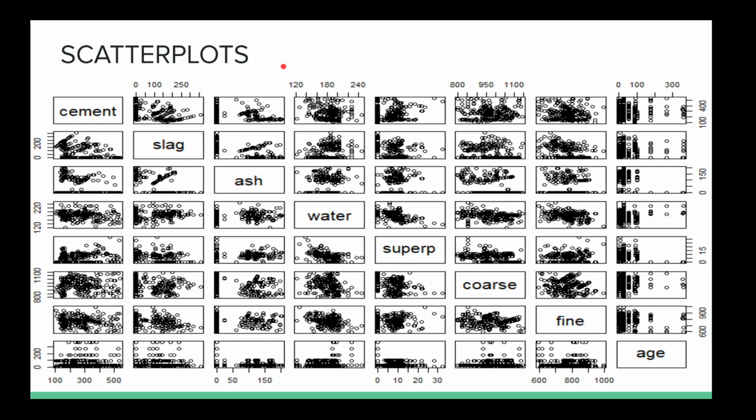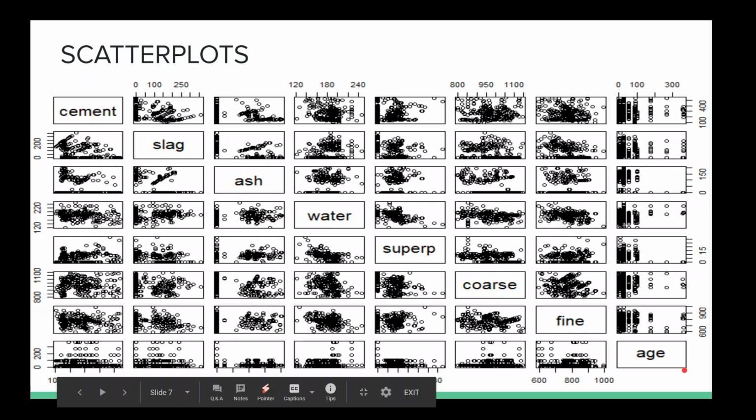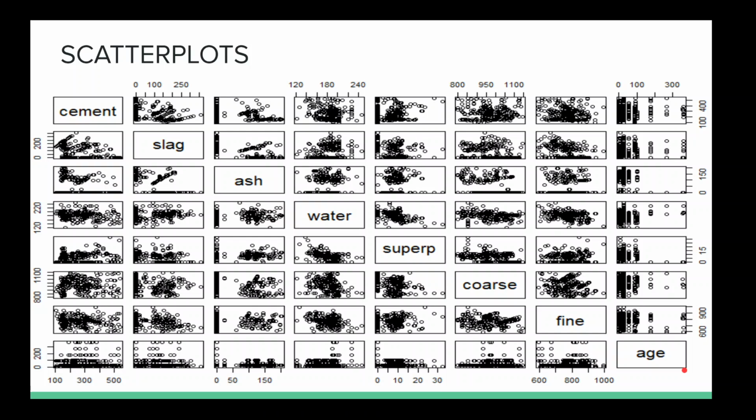This particular slide shows all the scatter plots of the predictor variables. It isn't very easy to identify any patterns in these scatter plots, simply because of the large number of variables required. Some look related, while others simply don't. Some are just too difficult to tell. As a result, we're going to have to resort to the correlation matrix.